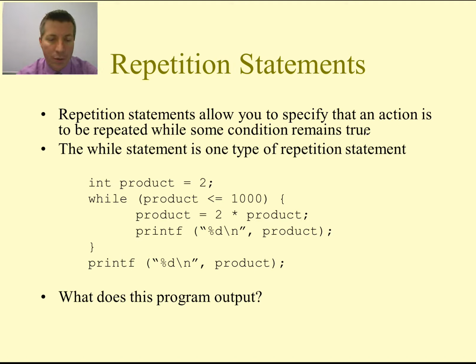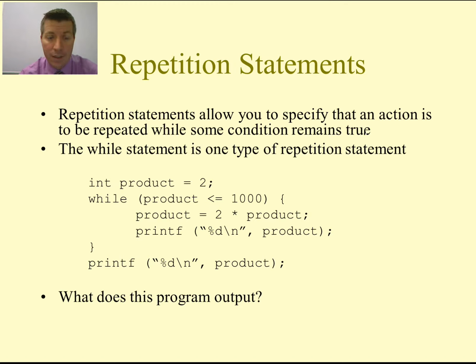I open the parenthesis, put my condition, close the parenthesis, and then I open the curly brace. Everything that is inside the open curly brace and the closed curly brace is called the body of the while loop. That is what is going to be executed as long as the condition is true. When I come down to the while loop, the first thing it does is check the condition. If the condition is false from the get-go, I am never going to execute the body of the while loop. It will just jump down outside of the while loop and execute the next line of code immediately following it.